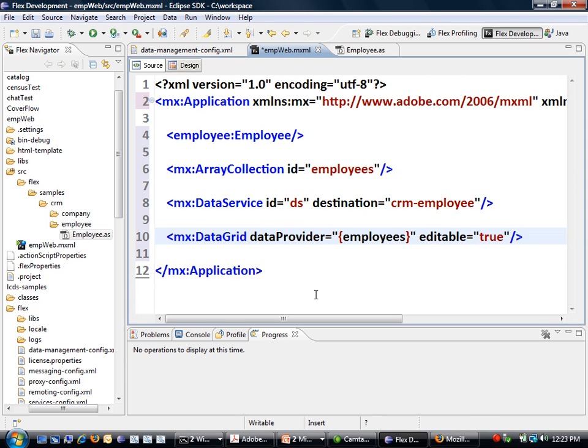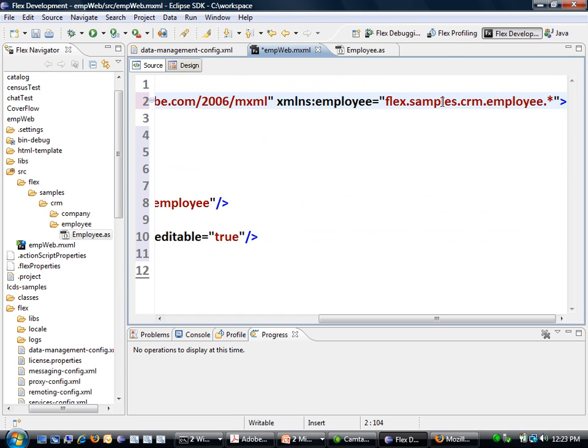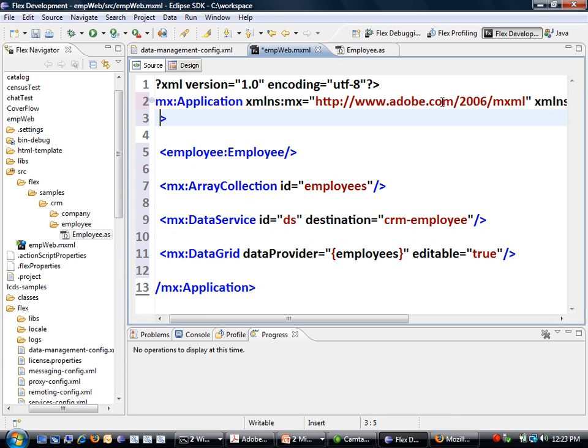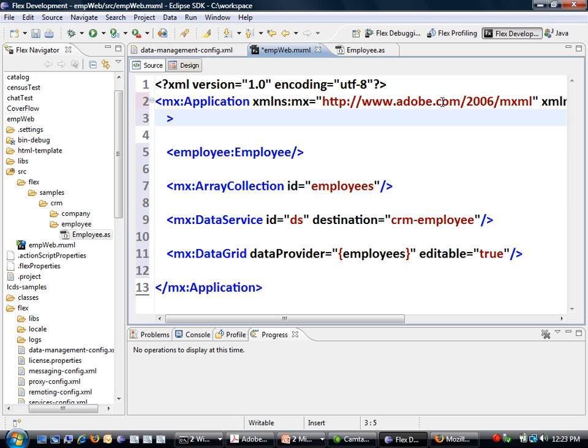So that's our whole application. It's going to do all these CRUD operations. We've just taken all the RPC code that it would take to do all the CRUD operations, track changes, push updates to clients, and we move that into this single data service tag that handles all that stuff for you. It has conflict management, commit, rollback, all those sorts of things just built into it, just like you would find with a Hibernate style way of manipulating data.